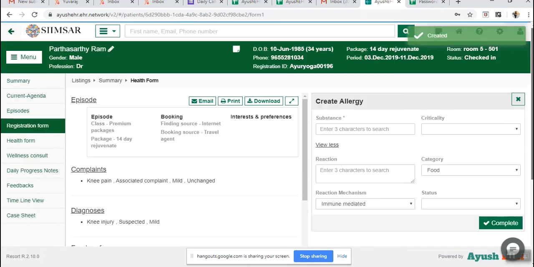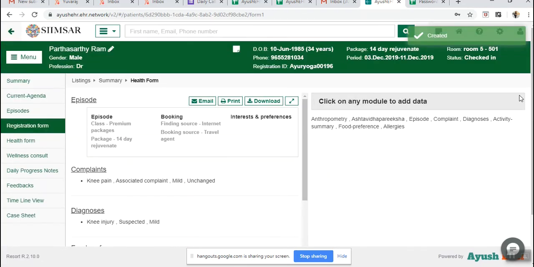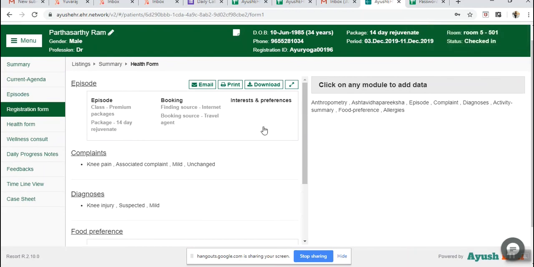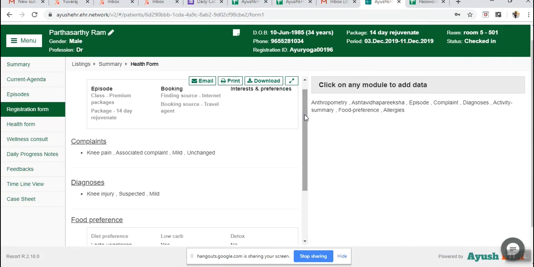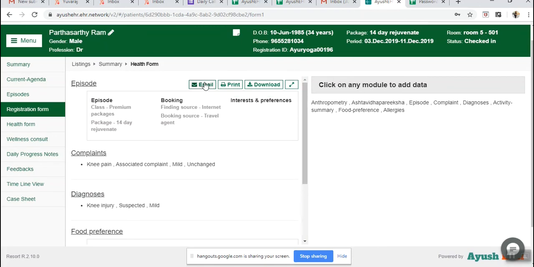So if you can see, whatever we are updating here will be available on the screen towards the left hand side. Whatever we are capturing on the right hand side is getting filled on the left hand side. There are three options available: email, printout and download. Normally print and download options are used for internal communication within the hospital or the resort, and email is for the guest.